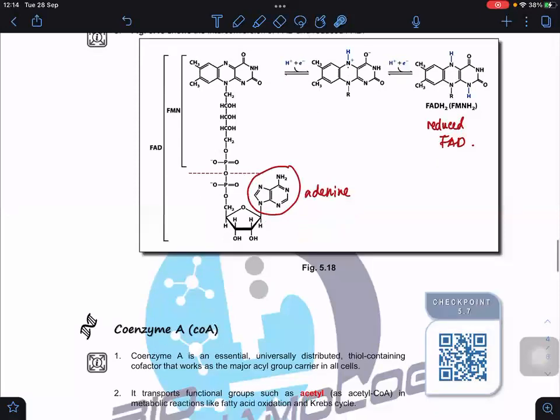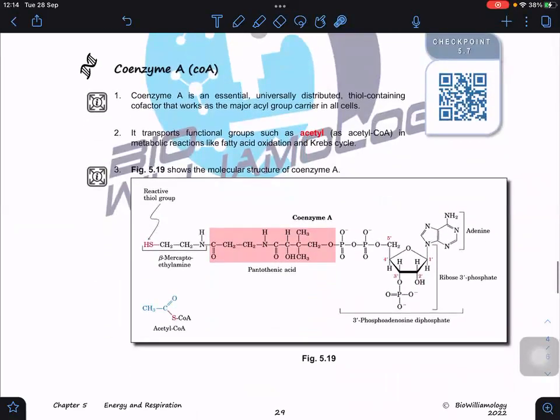Okay. Now, coenzyme A. For coenzyme A, the function we need to know is that it is an acetyl or acetate group carrier. Are you clear? Then they form acetyl coenzyme A. And it's very important to bring this acetyl group to the Krebs cycle, so that it initiates the Krebs cycle. So the whole structure, again, can you see that they have this adenine again? They still have this structure called adenine, a two-ring structure. Can you see the ribose with the phosphate groups, and then they have a lot more.